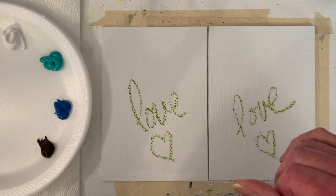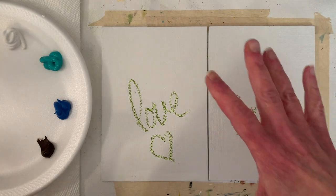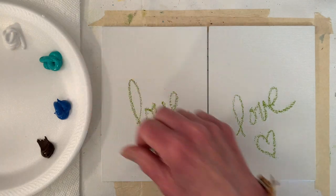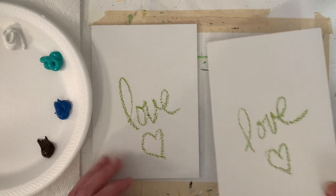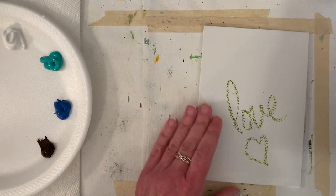I'm thinking coneflowers, which I love, and daisies, which I love. I've got here, we'll do my colors. So cad yellow, oh, you can't see it. Let's get rid of one of these. I'm doing a little scoochy scoochy.